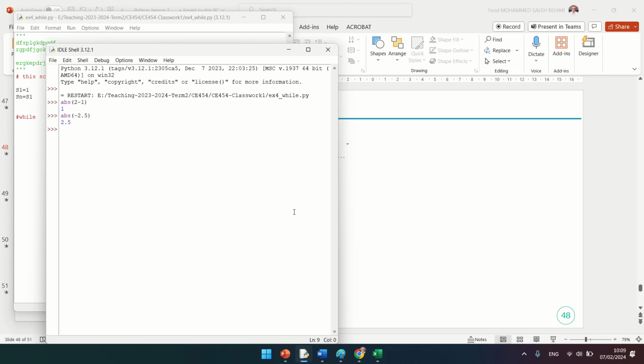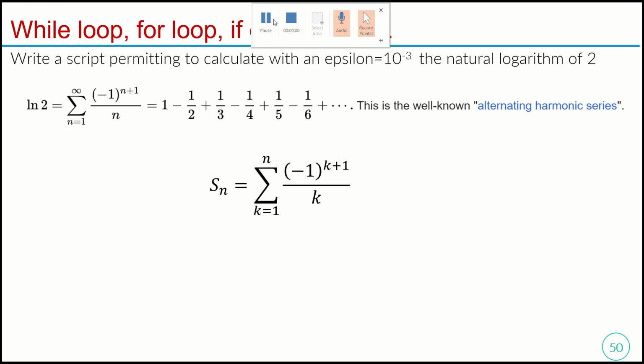Even if you have a complex number, say Z1 equals 5 plus 3j, this is a complex number. If you ask about the type of Z1, it is a complex number. Now if you write abs of Z1, I think it's going to work, it will give you the modulus of Z1. This is the mathematical modulus of a complex number.